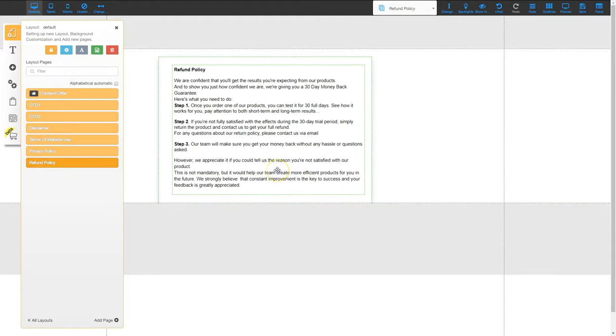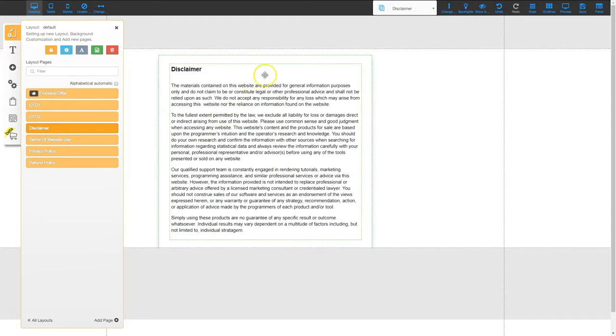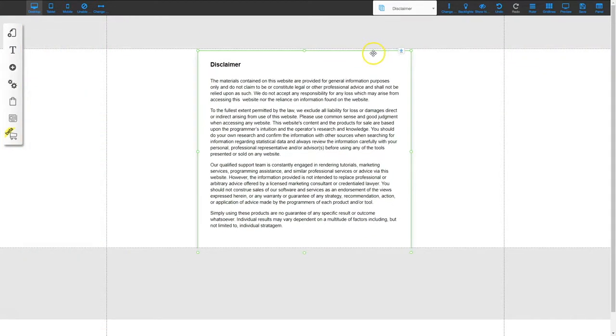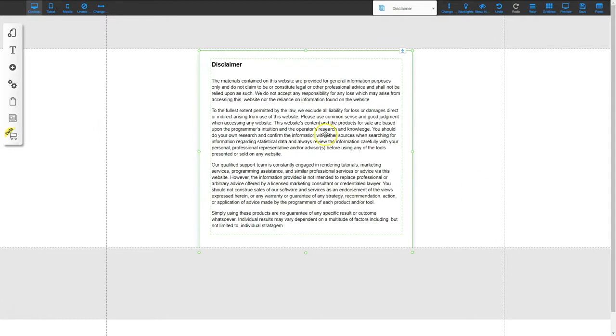Great. Now the biggest thing you have to do once you add these in is you have to edit them. And it is super duper important that you go through each page, and you'll see that it's not quite centered. So you can choose to drag it to the center or right click and choose center element, and it will center it for you. And then you need to go through and read every single thing in each of these legal pages to make sure that it says exactly what you want it to say. Anything that you need to change, just go in there and double click and change it, but make sure it matches what your actual terms are and your rules are and your policies are for your company, your website, your product, and your service. So edit all of those and make sure they have your information.